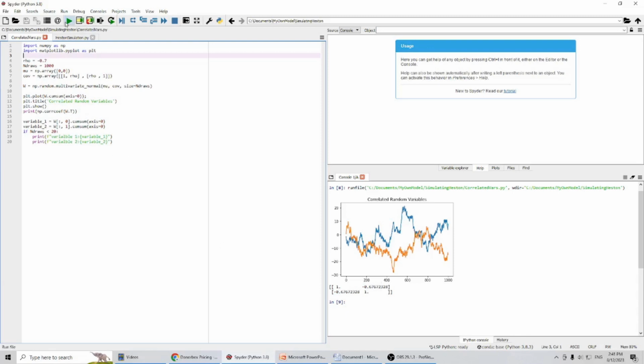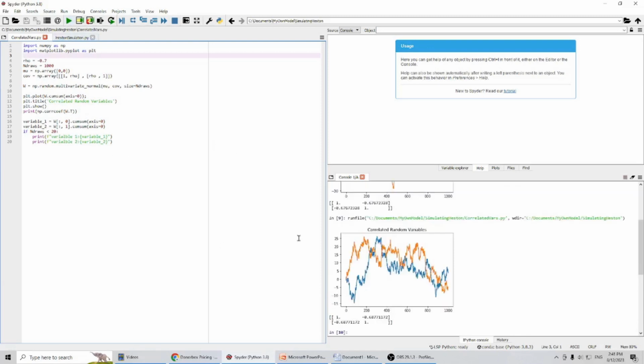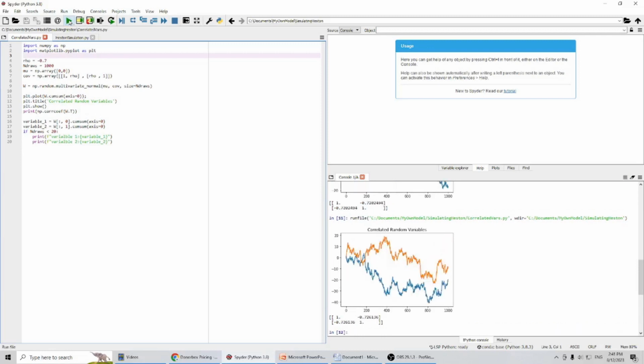If you run it again, of course it will give you a different result. You can see every time it will show a different pattern because of the randomness, but in general, those two series of random variables are correlated.